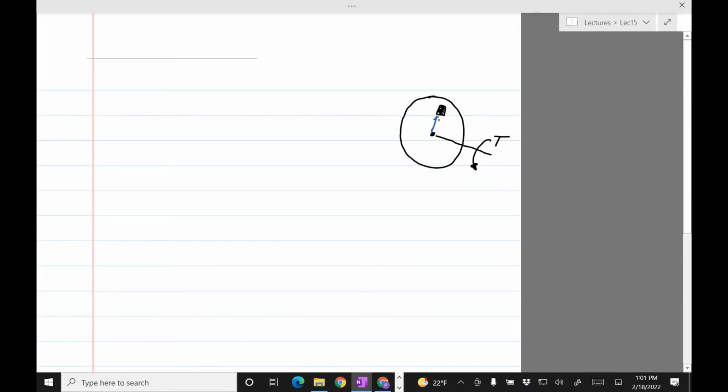Okay, so I'm going to consider a small area on the cross section, say dA, and the shear stress is at right angles to the radius, rho. So we know that the formula for torque is, well, it's a moment, right? So it's force. That's the force, which in this case is the shear force, times moment arm.